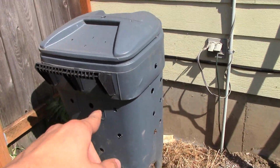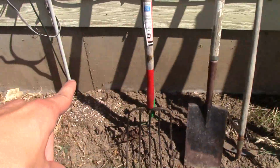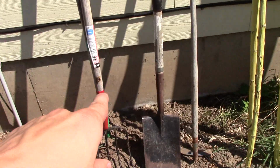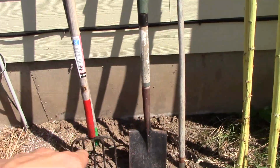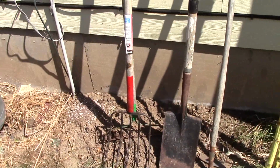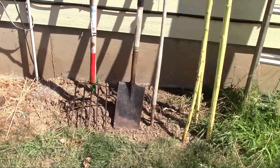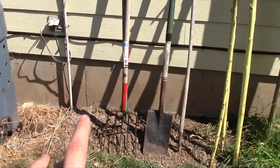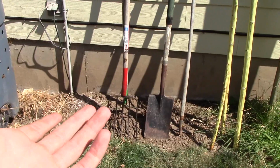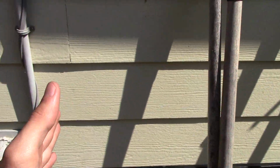And then my little composter, I'm probably just going to use that for storage in a little while, because this area right here that I have cleared out, where there was a blackberry, is going to be used for a compost tumbler that I'm getting probably sometime this next month. And I'll do a review on that and show you how it looks and everything, because I think a lot of people get compost tumblers that they're not happy with, or that are kind of crappy, and I want to see if the one that I buy, it's a Jora form. It's supposed to be one of the best ones out there. It's about $300, I think, and it should fit right in this area from here to here pretty perfectly.